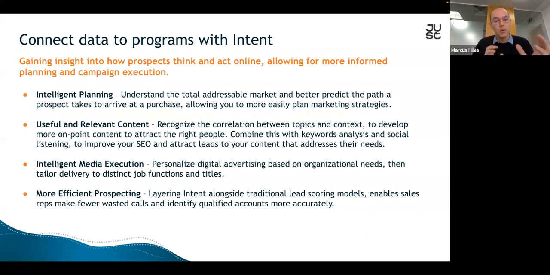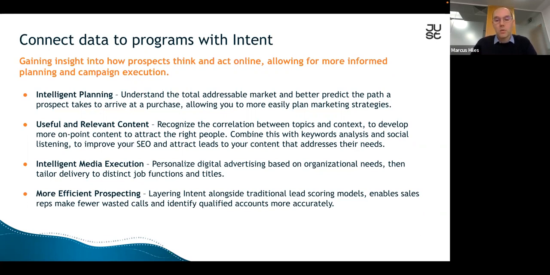So you can segment your marketing programs in various different ways with that kind of intelligence. Another area which is really useful is around the content creation side of it. So understanding what messages people are engaging with, you can use that to essentially build out different propositions, messaging frameworks, and you can also use it alongside keyword research and social listening to help with your ongoing SEO strategies.